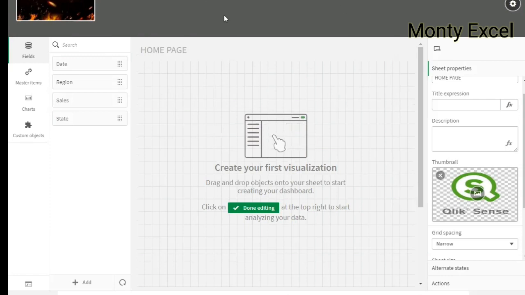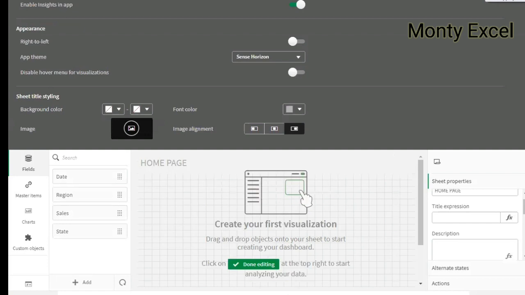So once you've done that, there are other things which you can also apply, because when we started with the dashboard creation, we have seen the edit part, but we have not seen the second part. What is the second part? This is talking about the app options. That means for this entire app, what are the options you want to put? Let me see what is the first option I can put. Once I click on that, there is a different set of options available. Please do remember, guys, I'm not really creating any visualizations at this moment. I'm trying to prepare my project and keep this app ready with all the pages and beautifications only.